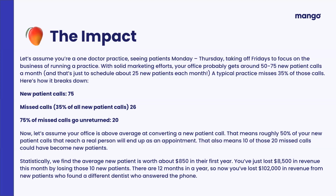Right. And correct me if I'm wrong here, but these also seem like conservative numbers, right? This is safe, there's a lot of buffers here, right? And we see this a lot with startups or newer practices or de novos that don't have all their systems in place yet, or are trying to figure it out.